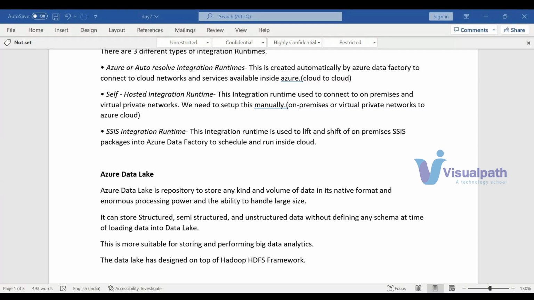So basically, we use Databricks for processing the data. It's a Spark environment. It's not for storing the data. When we take databases, we use them for storing the data also, right? Yes. Databricks is something you use for processing the data.